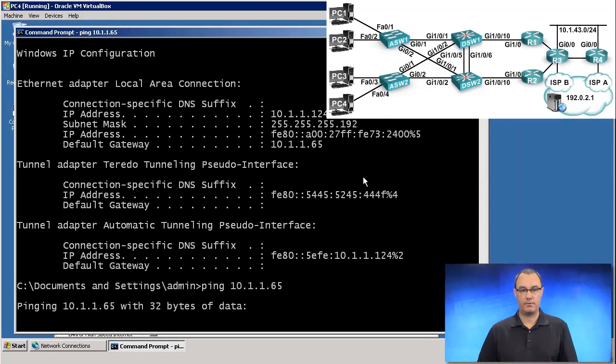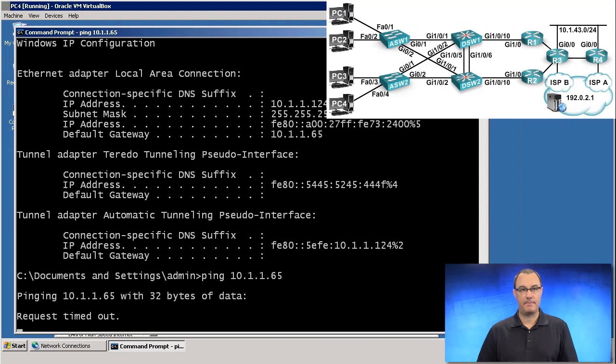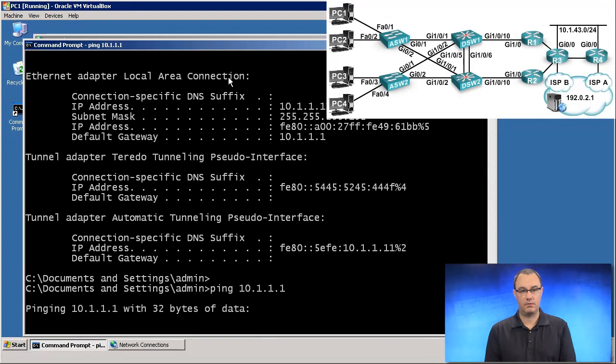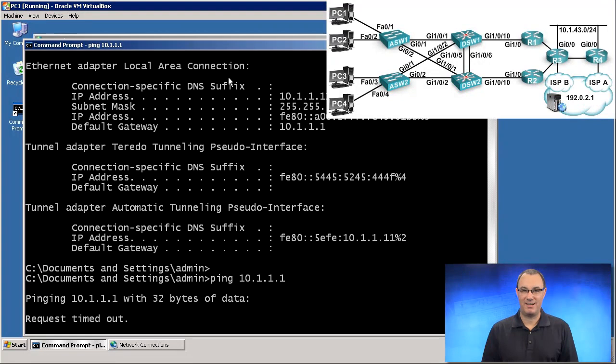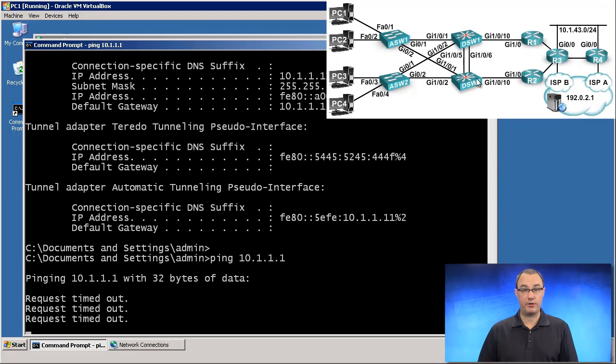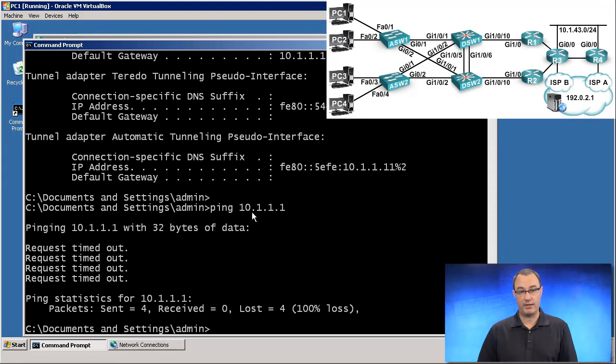It's not so promising. I'll ping my default gateway here. Ping. I would want you to think, I've got no IP addressing on DSW1. Those addresses don't exist. But DSW1 is the device that I'm going to choose to configure multi-layer switching. I could also do this on DSW2, but I would need different default gateway IP addresses. So I might do 10.1.1.3 for the default gateway. Or DSW1 would get 10.1.1.1, and 2 would get 10.1.1.2.